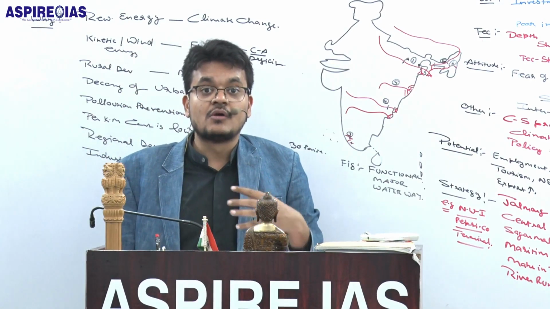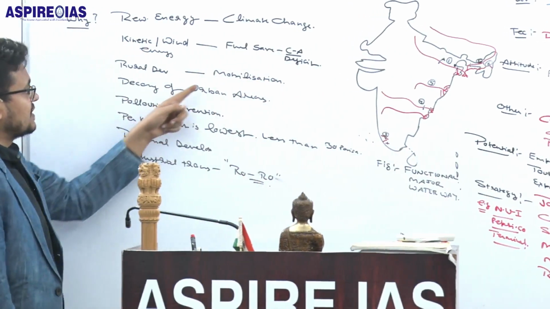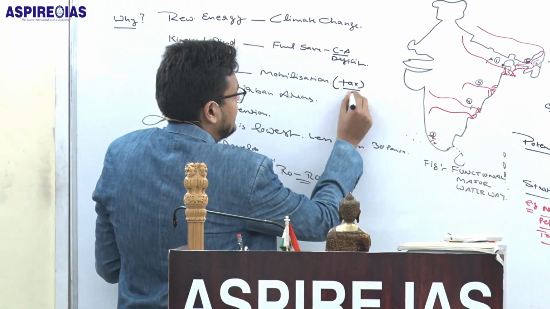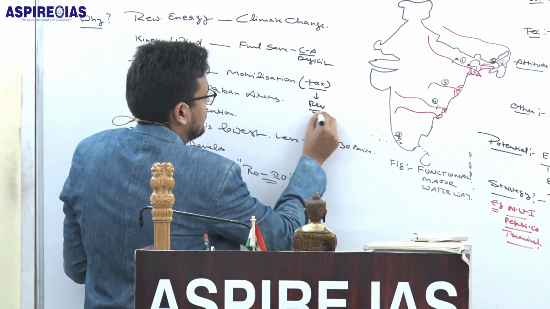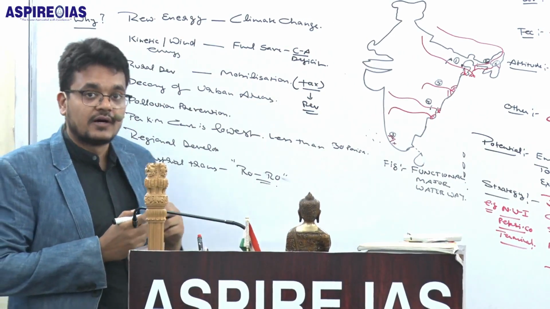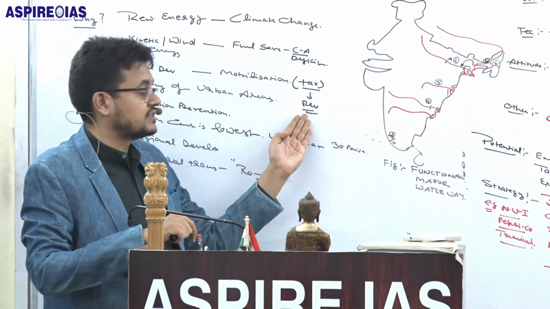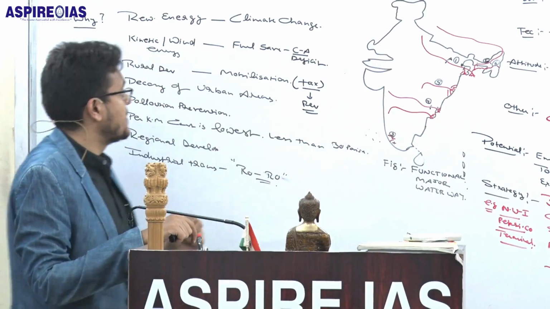This thing is known as resource mobilization through infrastructure, and inland waterway is one of the infrastructures for resource mobilization. After resource mobilization, here you can write, it can further generate tax, and tax can generate revenues for the government of India for further productive work. So this particular thing can also increase the taxation of the government and, vis-a-vis, the overall revenue of the government.